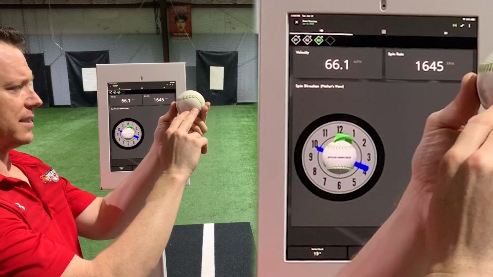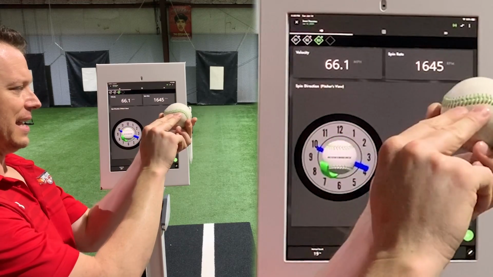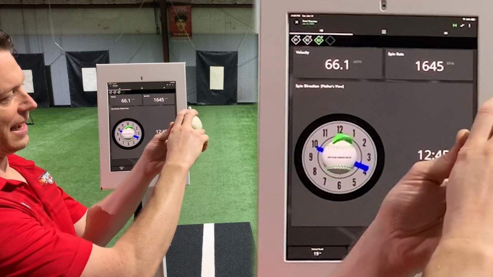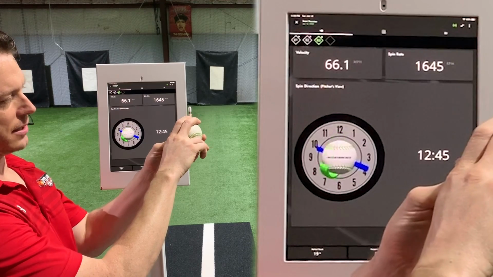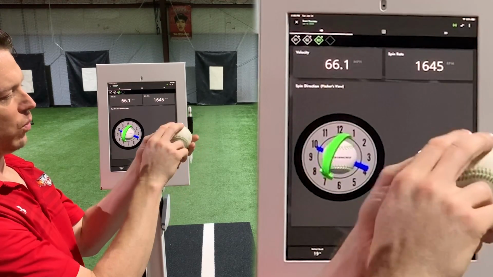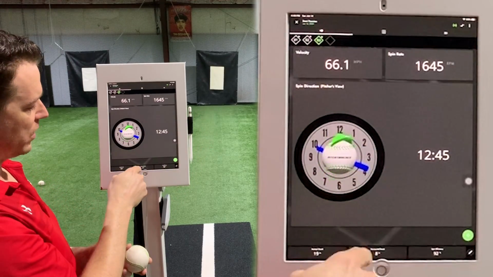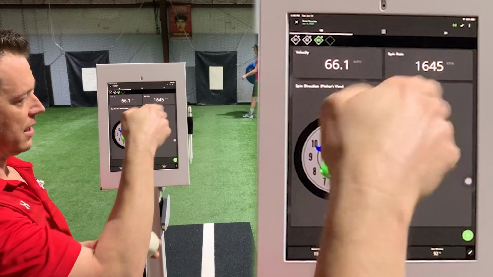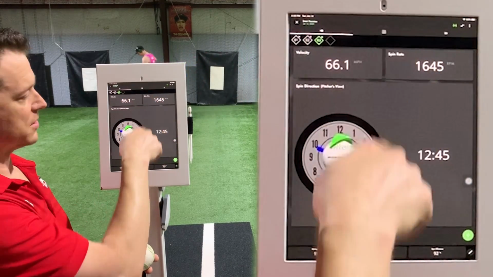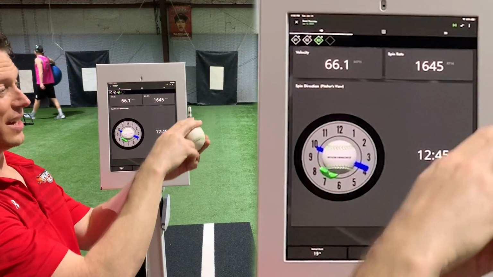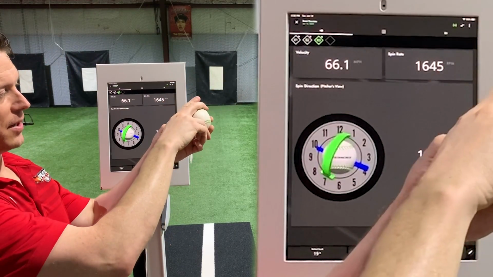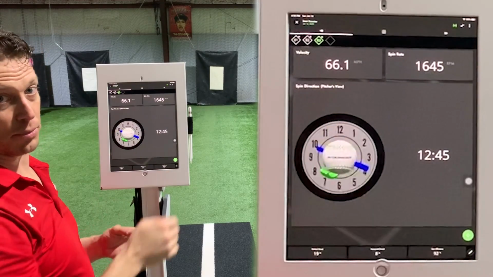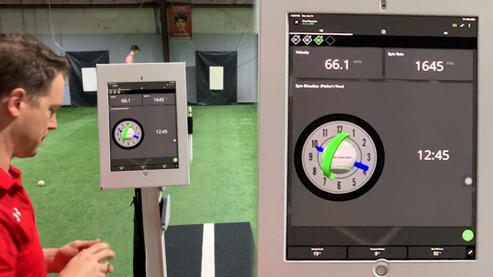I want it to go to the inside part of the plate, and at the last second cut in or slightly cut down. So I just take my fastball grip and slightly turn it, okay? Once we do that, we should see less horizontal break, probably some less vertical break. Same spin rates, maybe better spin rates, as I'm going to work to really keep good pressure on my middle finger and get the ball to break in at the last minute. So let's do that.